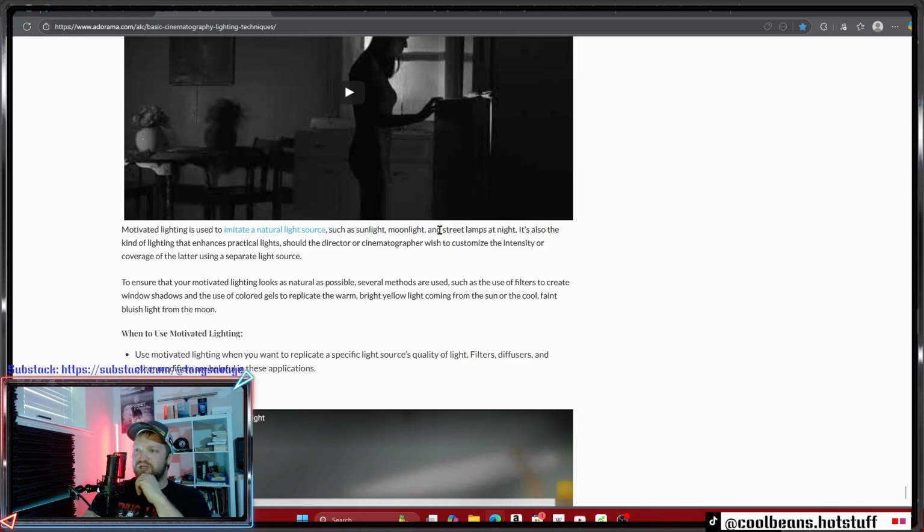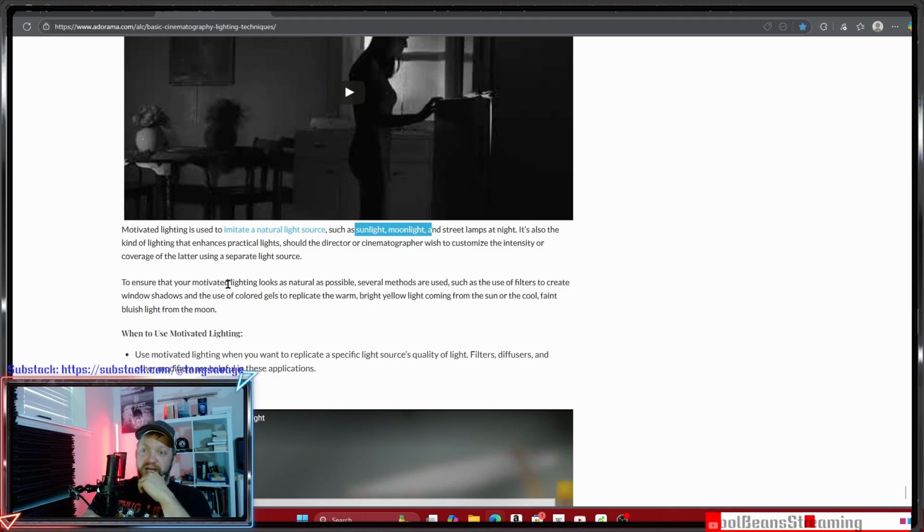I don't know if a street lamp is considered a natural light source. If it includes street lamps, then they don't mean natural like sunlight and moonlight, although they do say both of them right there. So I'm confused. I don't know if that would include candles and the lights in the room, or if that would just be practical lights. I don't know. Let's read.